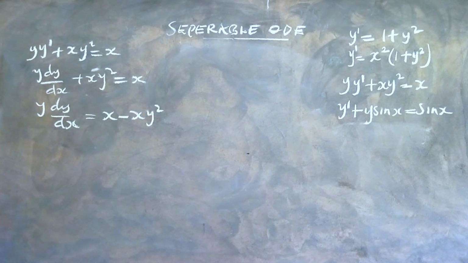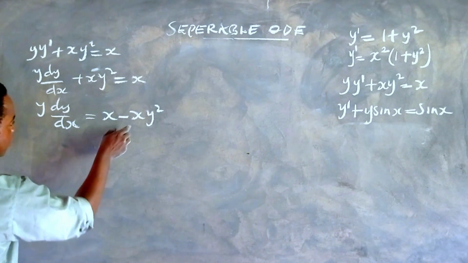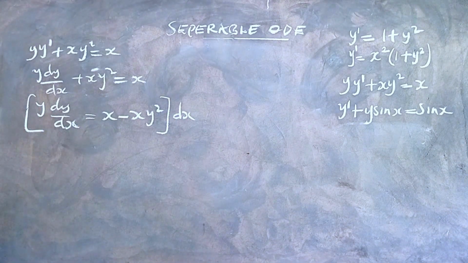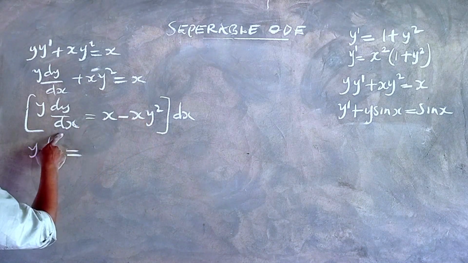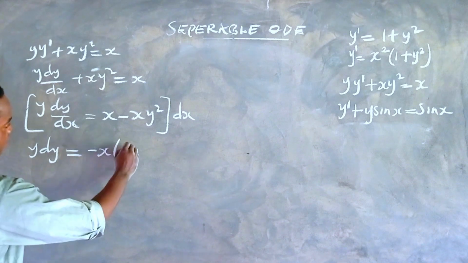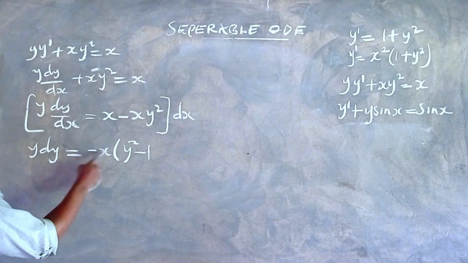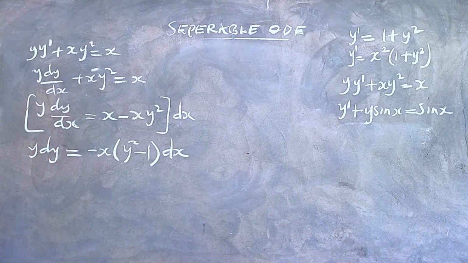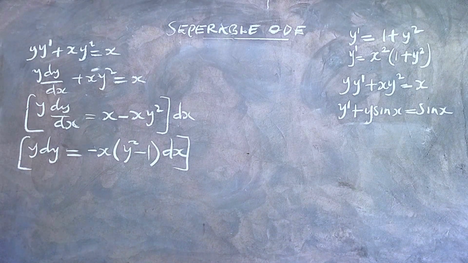So you notice at this point we have something we can factor on that side, right? So when you are factoring at this point, the tip I have here is make sure you factor the negative of that y squared, so that you don't run into some problem when you are integrating. So let's multiply both sides by dx. So we have y dy equals, so let us factor negative x out of that, okay? So we have negative x into bracket, so that will make y squared positive, right? And 1 negative, to factor it completely. And multiply by dx. The reason for that is so that you don't run into a problem when you have to integrate.